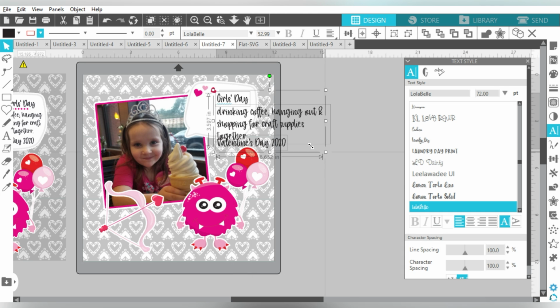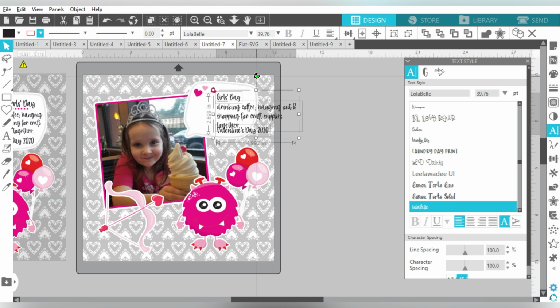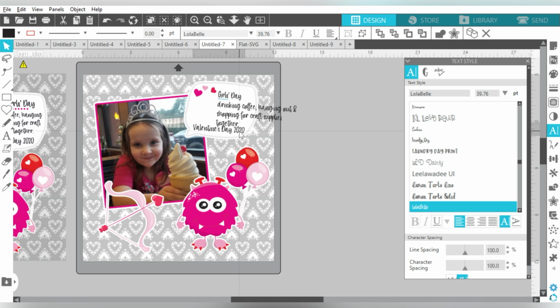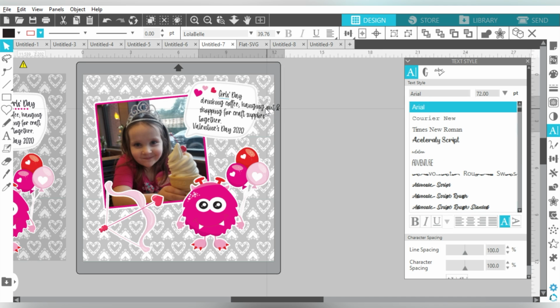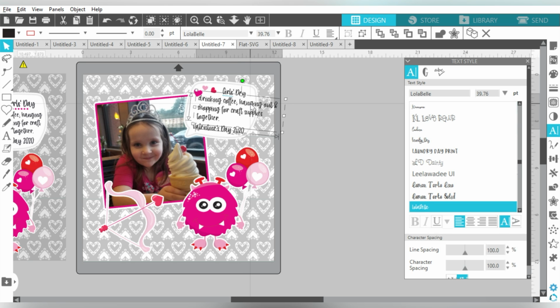And I can bring these over here and arrange them however I see fit. I can even give them a little twist so that they line up. And remember that sometimes when we're looking at the text, it looks small, but it's actually going to be quite large. And if you're ever in doubt, look over here in your text style panel. It says 39.76. I don't know if you remember back to your college or high school days, but an average size font for, say, an essay or a research paper is usually like a size 12. All right, so this font is definitely going to be large enough.